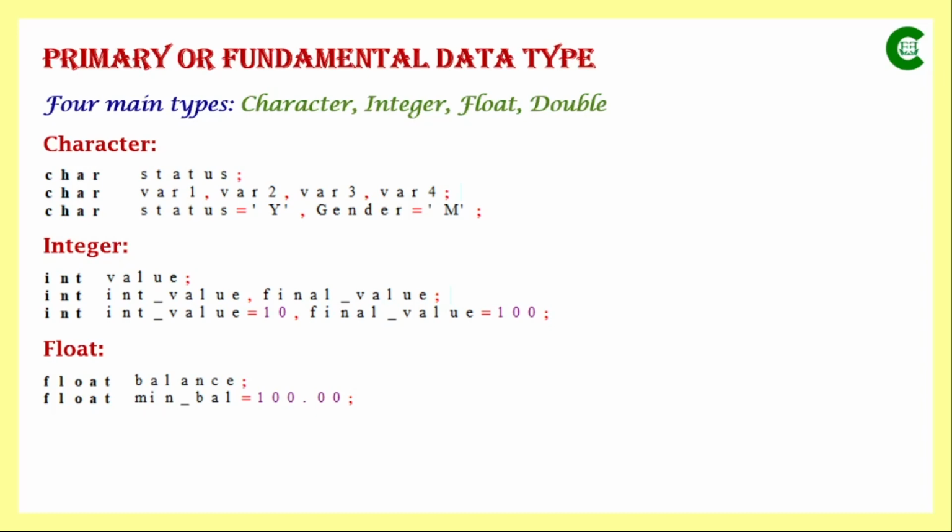Then after the decimal point, how many digits we will have depends on what data type we are using, which I will discuss later. Then the fourth important data type is double, which is the same as float, only the difference is in the precision. Precision means how many digits it accepts after the decimal point. And again the syntax wise or declaration is the same. So here the keyword that we use for data type is double, then the variable name, then semicolon. Then if we want to assign some values, we can do that in the declaration part itself.